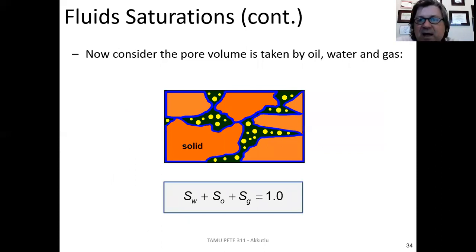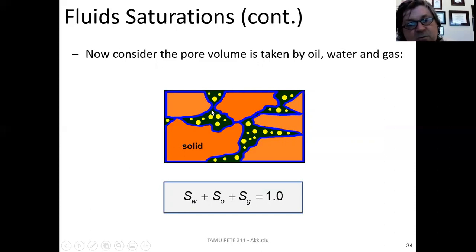Here's another case. Now imagine that, for example, the pressure of the system is getting depleted. At one point, we reach pressures below the bubble point pressure of the oil, so gas bubbles start coming out of it. Now, what we have additionally is gas bubbles. Here you see them in the light color, the yellow color.